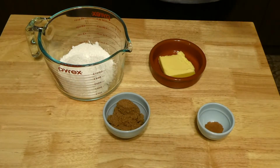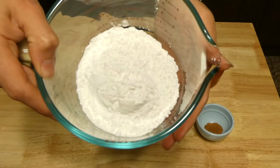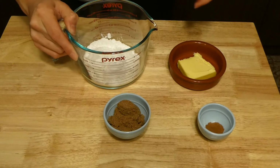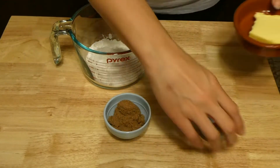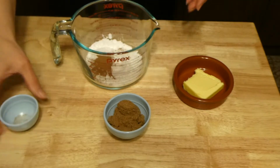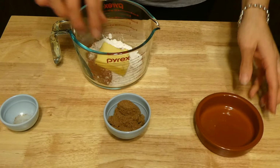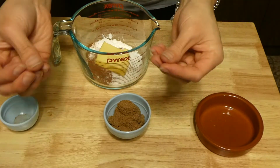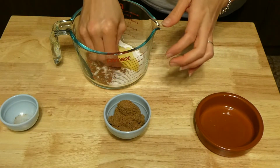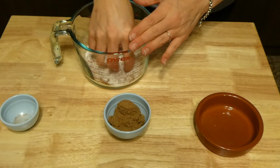So here we are. We've only got 4 ingredients for our topping. I have self-raising flour inside my bowl, and to that we are going to add our cinnamon and our butter. So I'm going to use my hands. My hands are clean, and I'm going to rub this butter into the flour until it looks like breadcrumbs.